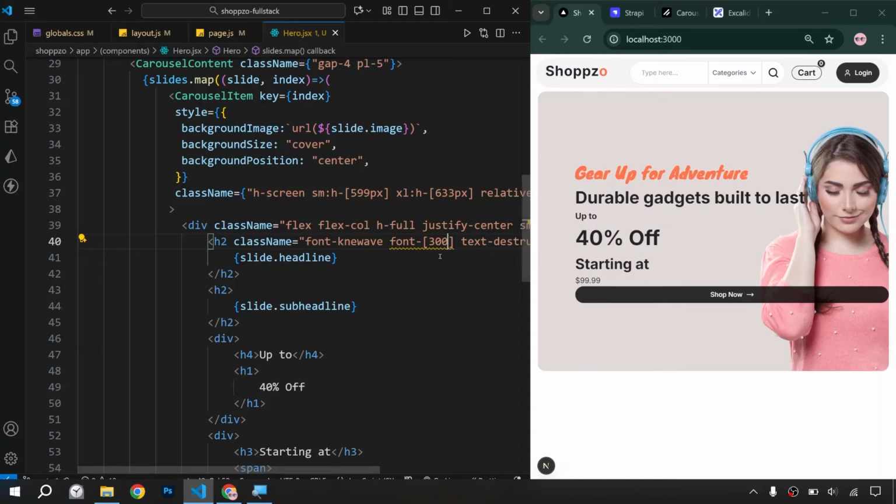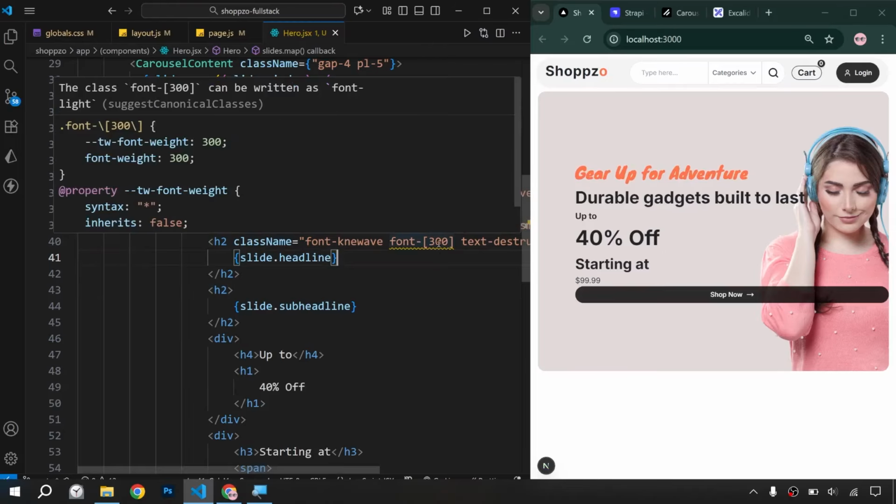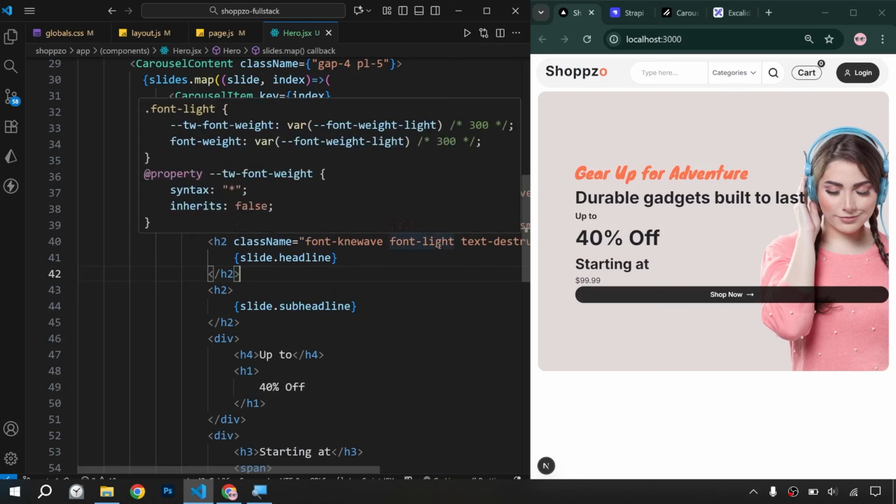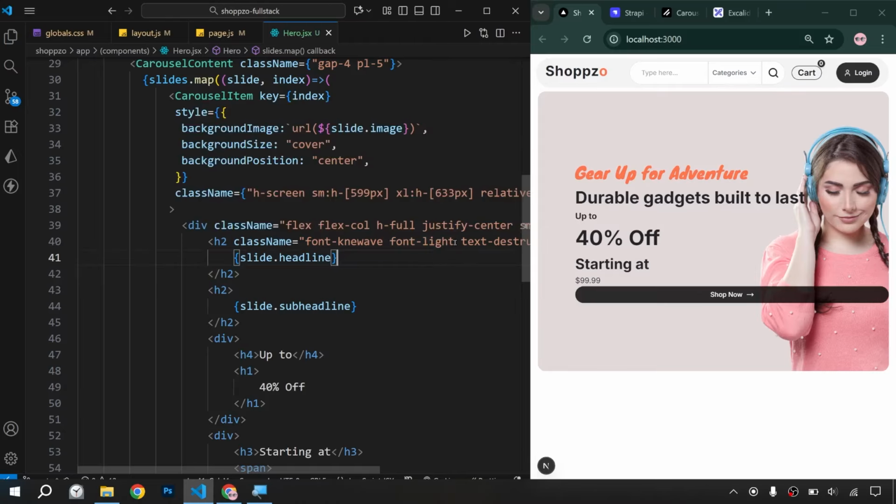It's been applied. Font 300 can be written as font light. Inside the newest variant of CSS, it's showing that you can write font light instead of font 300 because it's equal to 300. Inside the old variant it was not showing this. So CSS has been upgrading.